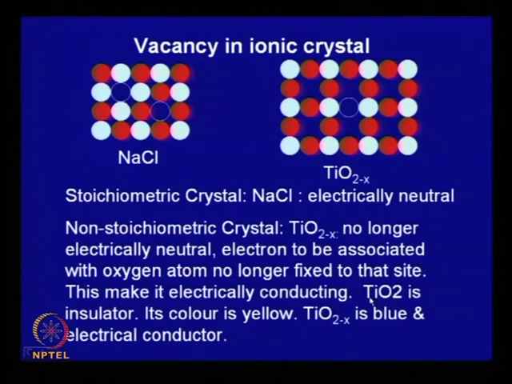If it is pure TiO2, it is an insulator, but in normal cases it is not an insulator. If it is oxygen deficient, it is not an insulator. Pure TiO2, you know, its color is yellow, it has a yellowish tint, whereas if you heat it, you can create some of this oxygen vacancy, and then it turns blue, and this is a relatively better electrical conductor. So, that means vacancy changes the properties of the material.